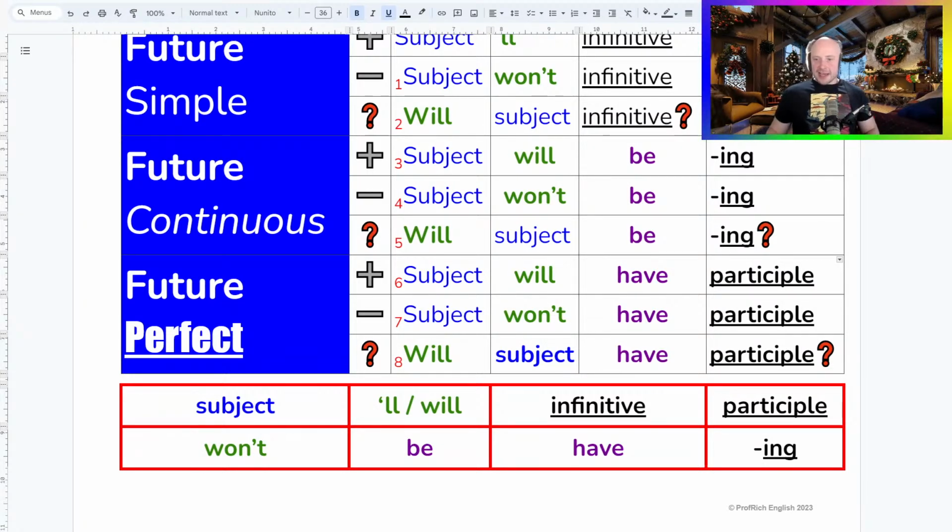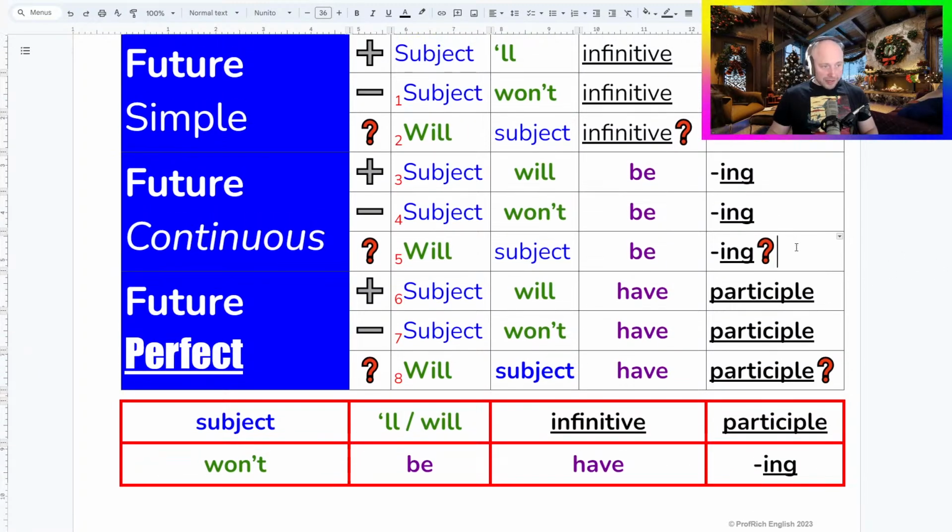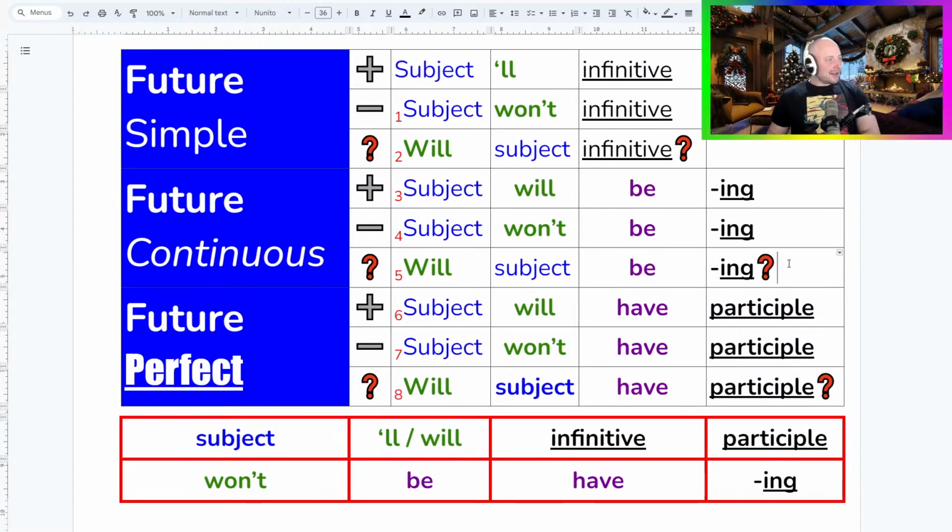I'll have been cleaning the house for 35 minutes by the time you arrive. So you need to continue cleaning for 35 minutes after I stop, to be fair. So that's an example of how to use future perfect continuous. And it's the only reason to use it, is when you're talking about something that will start before a future time and you want to say the duration. So that's future perfect continuous. All right, moving on.